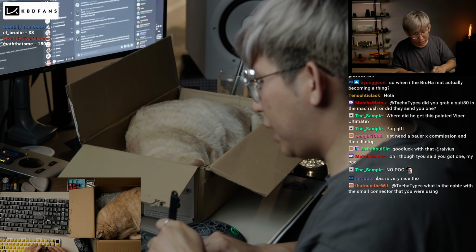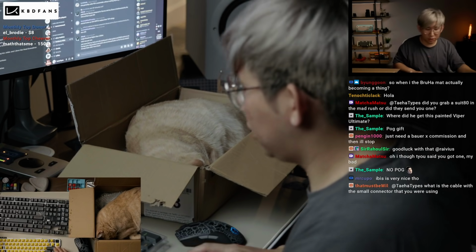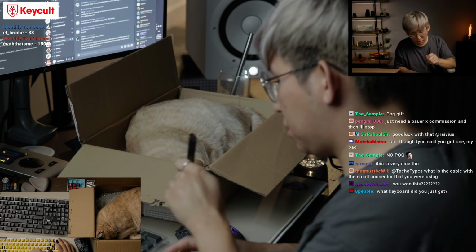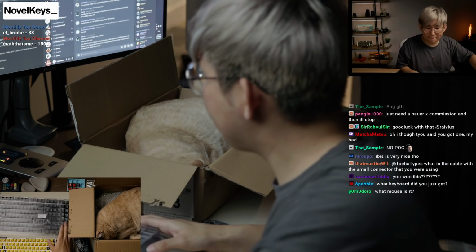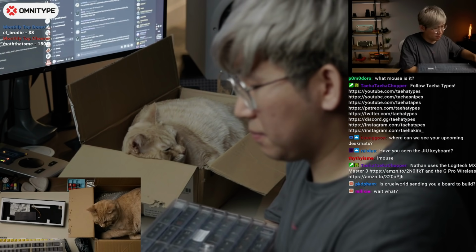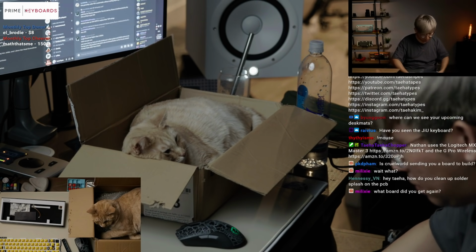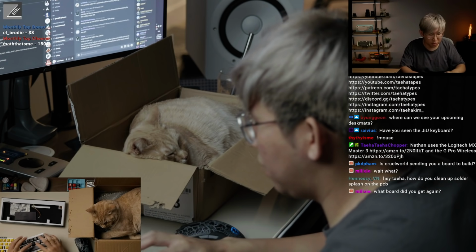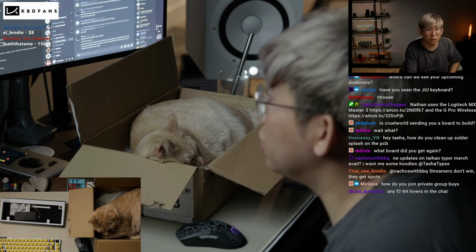IBIS, very nice. Yeah, I just paid for IBIS. There is a private board that I also joined. It's being made through Mr. Geon, so it should be nice, but that was a hefty price to pay. So I decided to skip the Suit 80. What board did you get? I got the IBIS, and there is a private group buy board that I joined, which I don't know if I can reveal yet until it's arrived, but I'll definitely be building it on stream.